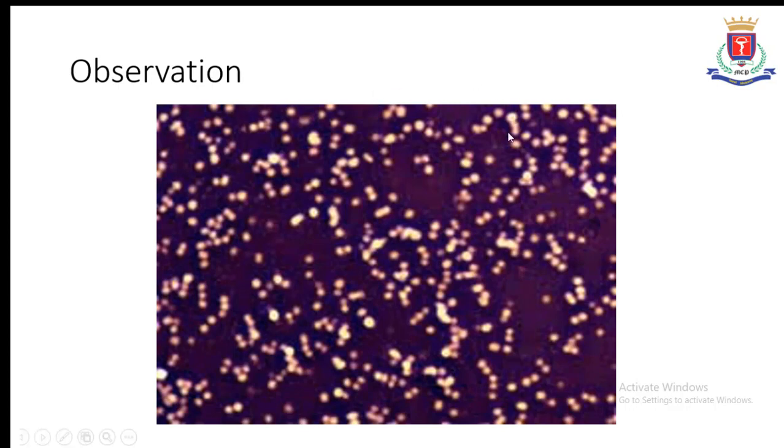Here you can see the background has been colored with the stain, that is either dark violet or almost dark purple in color, and all those colorless spots indicates the bacterial cells. So here you can see the cells are appeared as colorless and the whole background has been colored where the stain has been deposited. So by using this kind of technique, you can observe the bacteria in the form of unstained cells. Thank you.